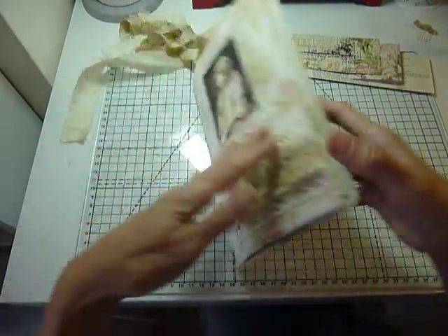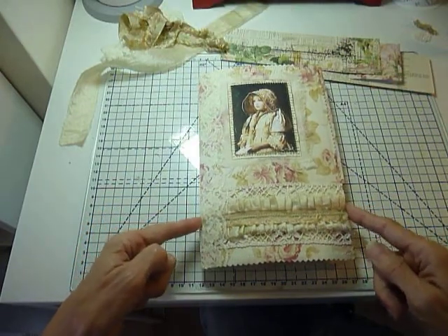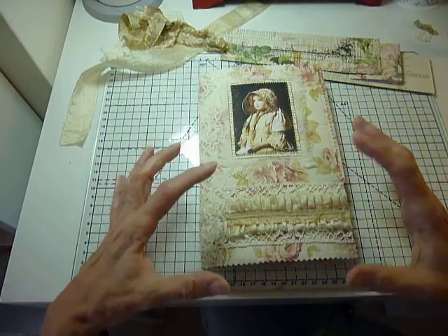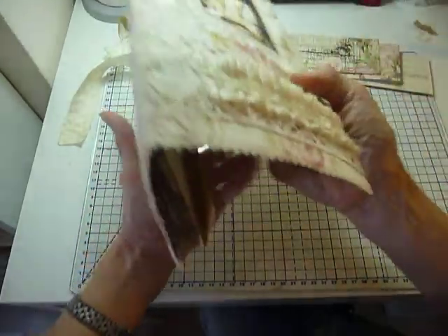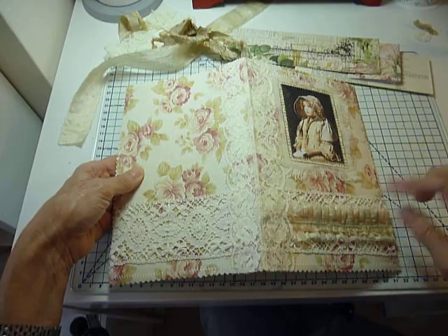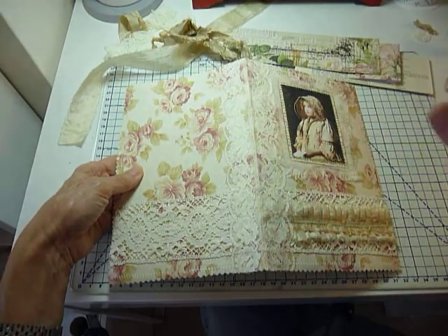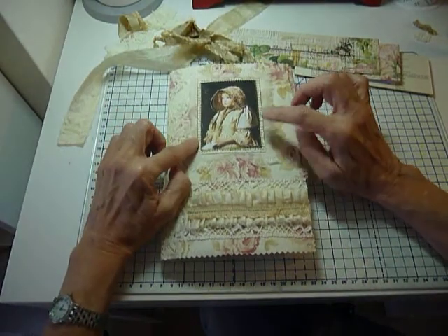The vintage lace goes all the way around the back, but this I trimmed just to half the width. Once it was pinned together I took it back to the sewing machine and did a zigzag along there to attach it all to one piece. Then I opened my book and glued it down with fabric tack — glued the middle first and then went back and went under here with a very delicate touch. Then I stuck down my picture.